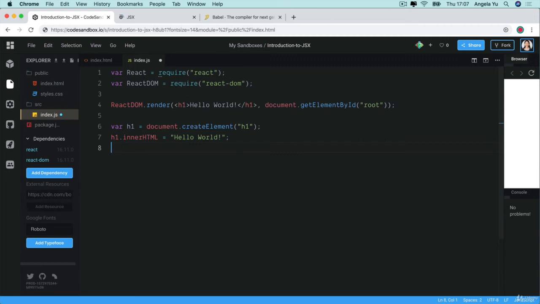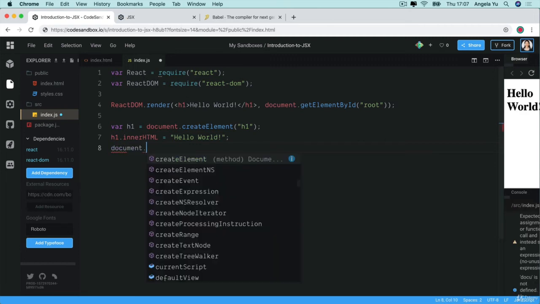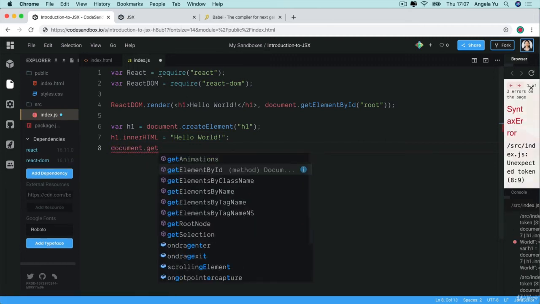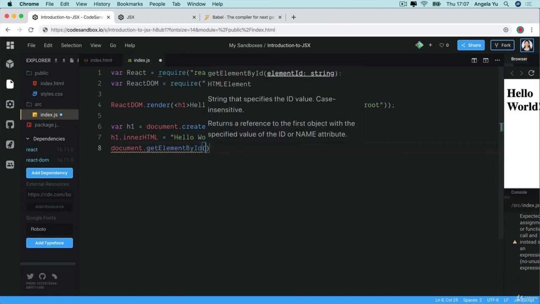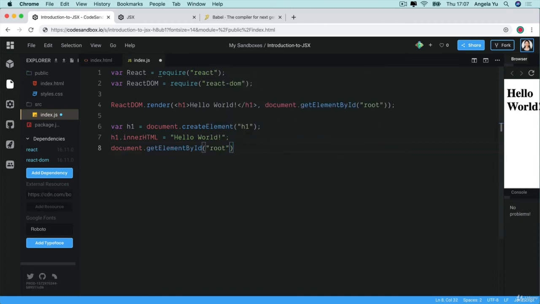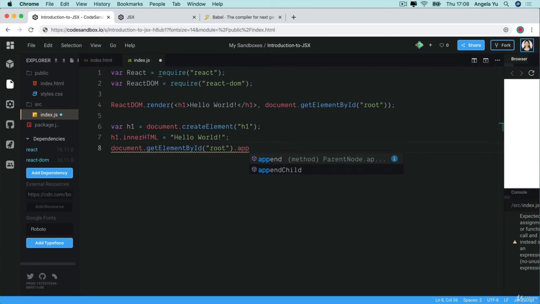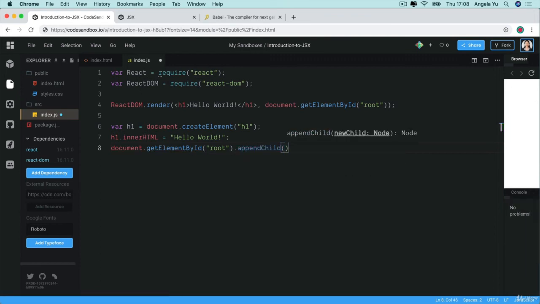And then finally, we do something like document.getElementById, and we specify the one with the ID of root. And we go ahead and do that appendChild method, and we add in this h1 that we've created just now.